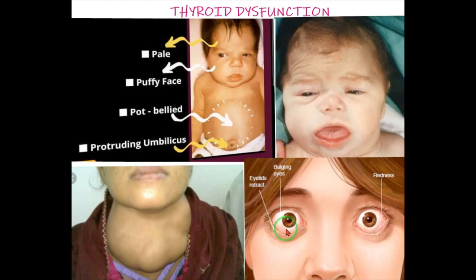So this is exophthalmia. Then increased metabolic rate. Metabolic rate is also increased. Body temperature is very high. Then profuse sweating, often sweating. Then loss of body weight and nervousness. These are the symptoms of Graves' disease.